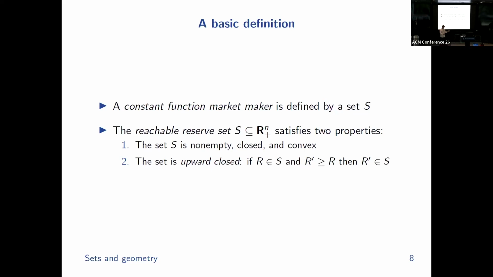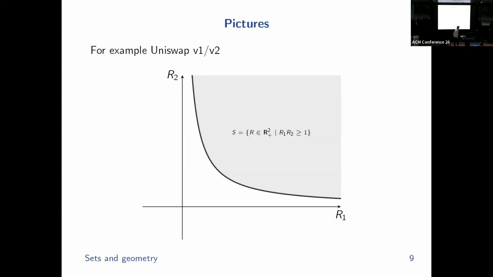If you think about it in 2 dimensions, and I'll show an example in a second, it's roughly saying you have a set and every point above and to the right of that set is always filled in. Of course, you can take this upward closure of any set. So this second condition is one that we're making without loss of generality. Okay, so that's it.